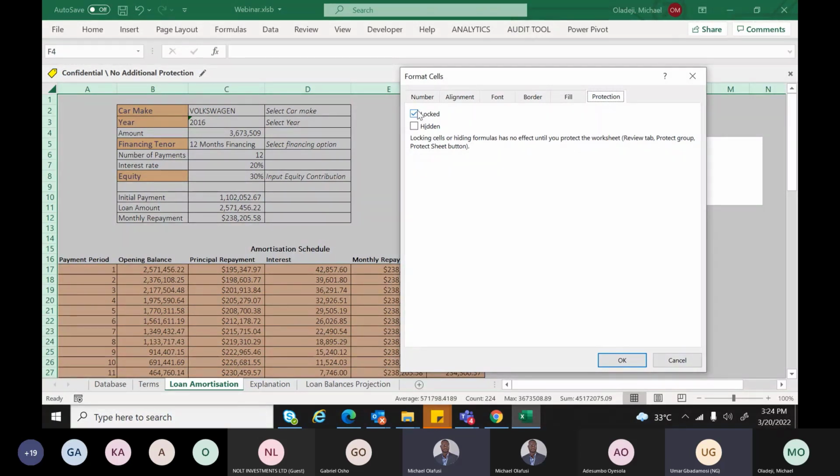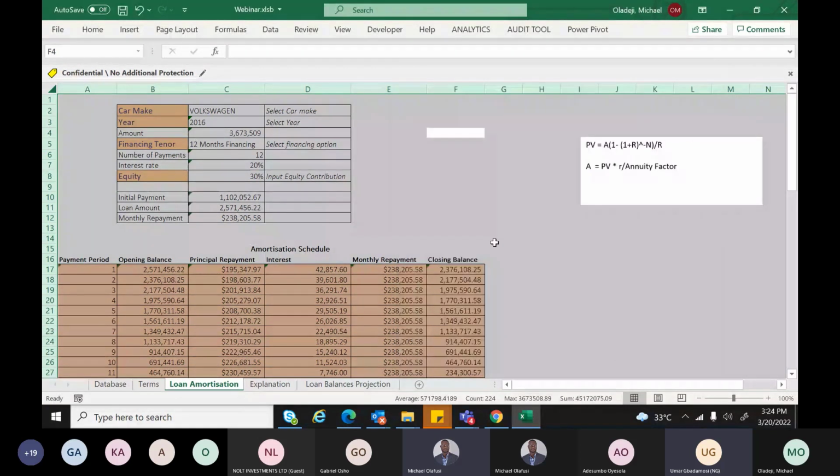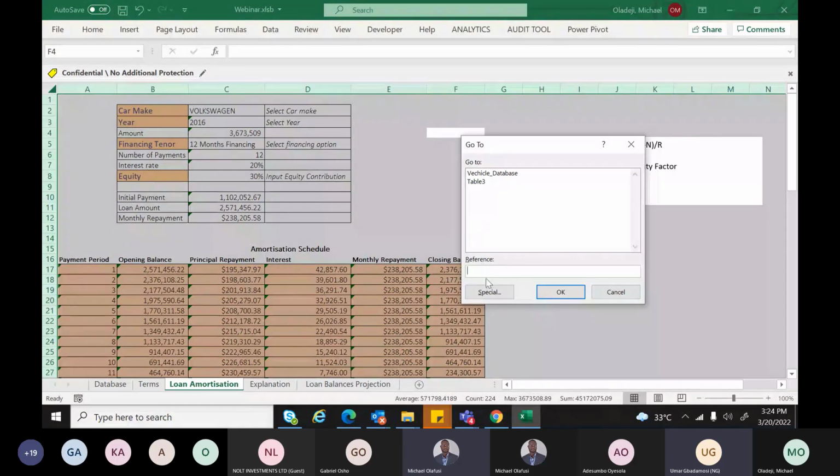You need to unlock it, right? Then if you unlock it, you can tell Excel to help you identify formulas, because it's just formulas you want to lock. You can do that with F5. You press F5, you go to Special and say Excel, help me identify formulas.